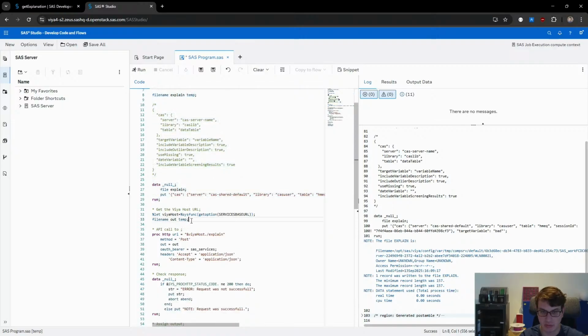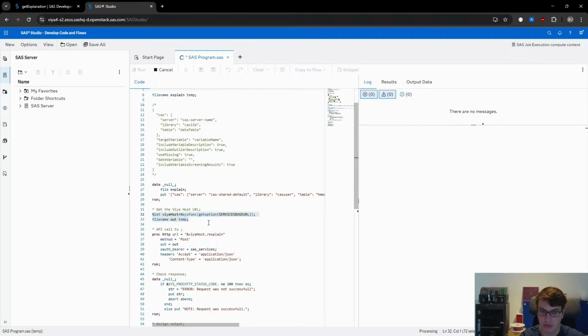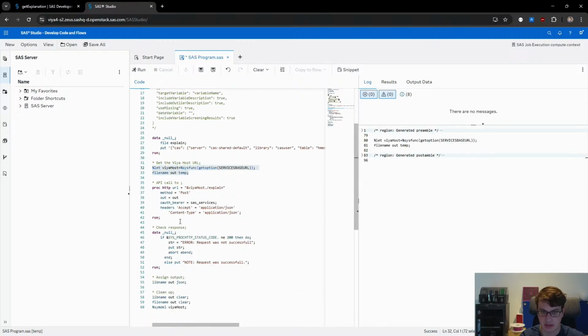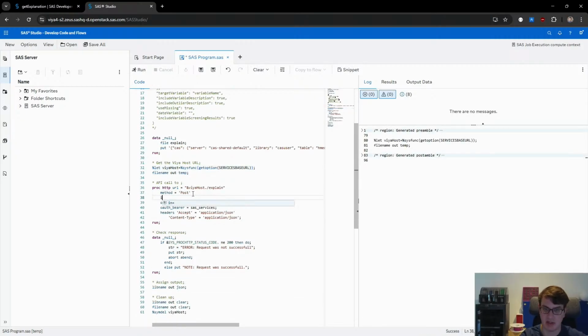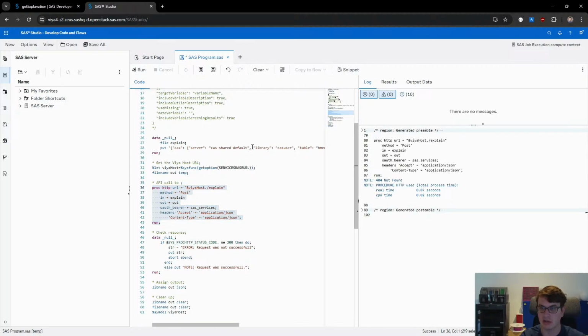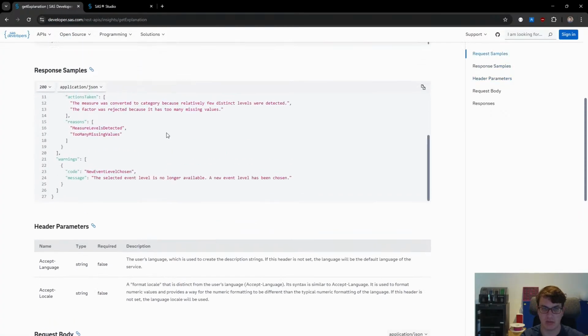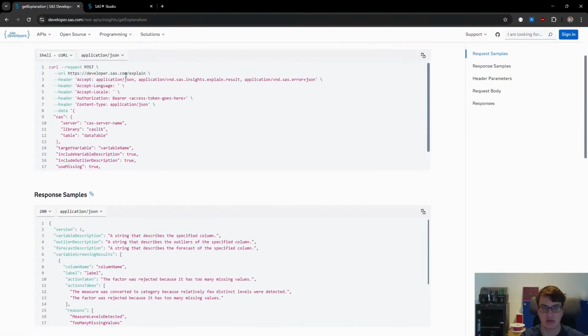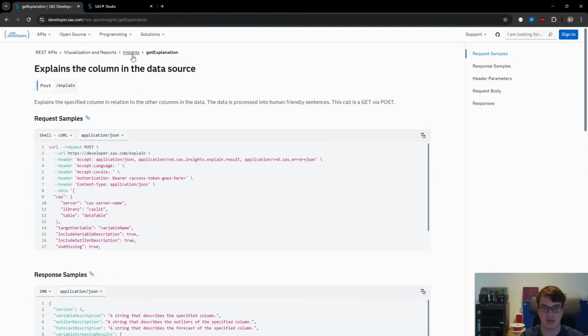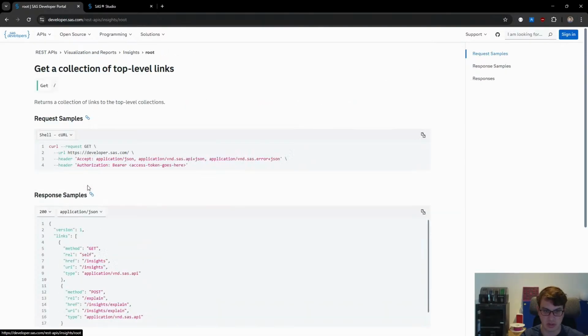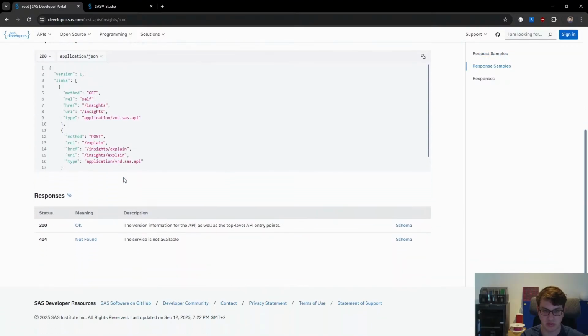Okay, let's move on. We can already create these two. And then let's go down here and let's say our in is explain. Then we'll have our out. Okay, let's run our proc HTTP call here. 404 not found. Okay, so that isn't the correct endpoint. It did say just explain. So let's go one up and look at the root here. Nope, it's just saying, oh, it says inside /explain.